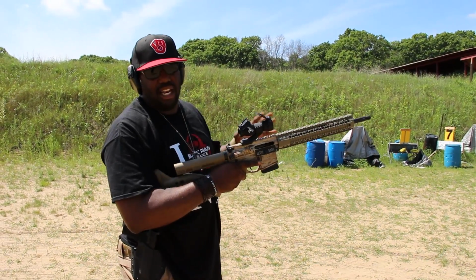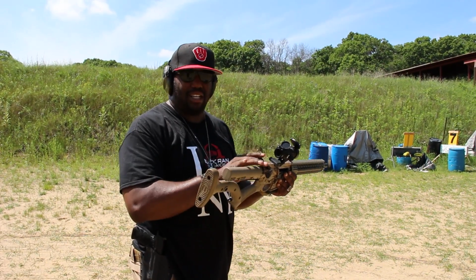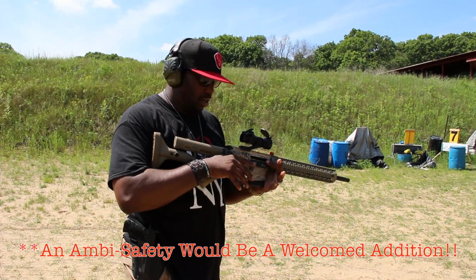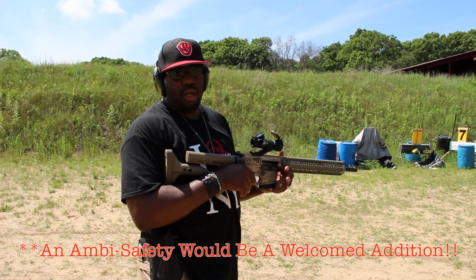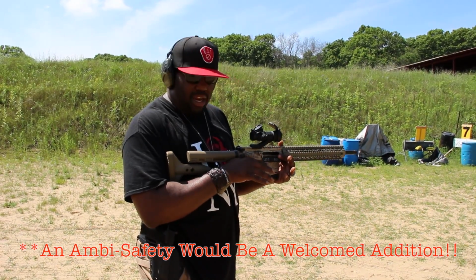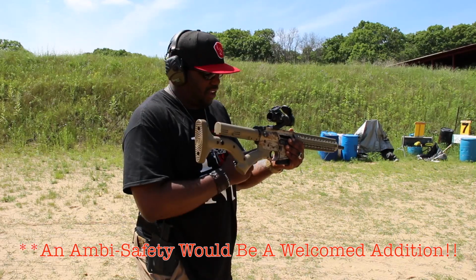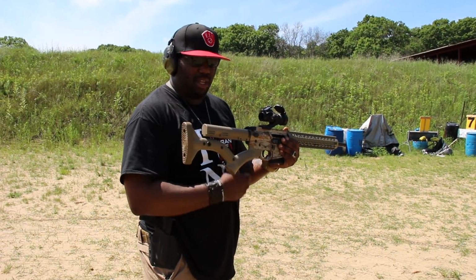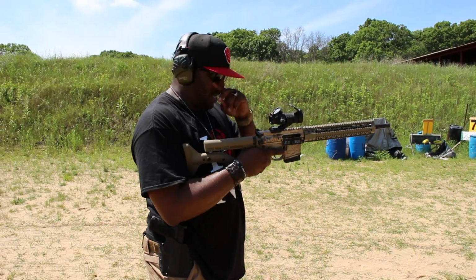One of the very first things that I noticed when I'm handling this gun is that it's very difficult to disengage the safety or to re-engage the safety once you've begun firing. So once you engage the safety, take the safety off and have to turn the safety back on, it's very difficult just using your hand at fire control or its natural position at fire control. You either have to come off fire control and operate the safety, or use your support hand and go ahead and manipulate the safety. So that's one thing that I don't like.